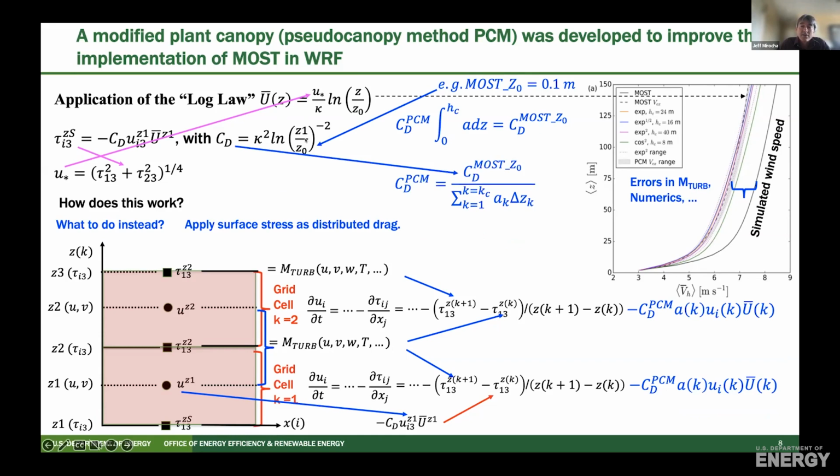And what we do is we basically distribute that drag coefficient over height according to this formulation, which if you invert for the CD that you're putting into the momentum equations, it's the CD MOST that you derive from here. And this is just a numerical integration of the height function. And you have to do that because if you're only using a few grid spaces, you've got to account for the numerical discretization of the integrated quantity here. Otherwise, you'll get the wrong answer. We found that out the hard way.